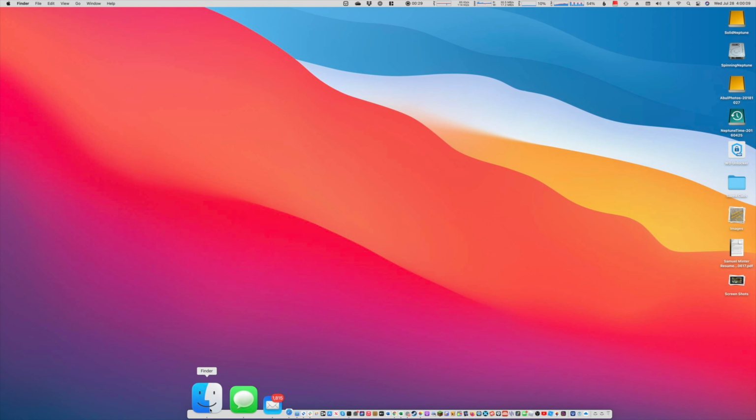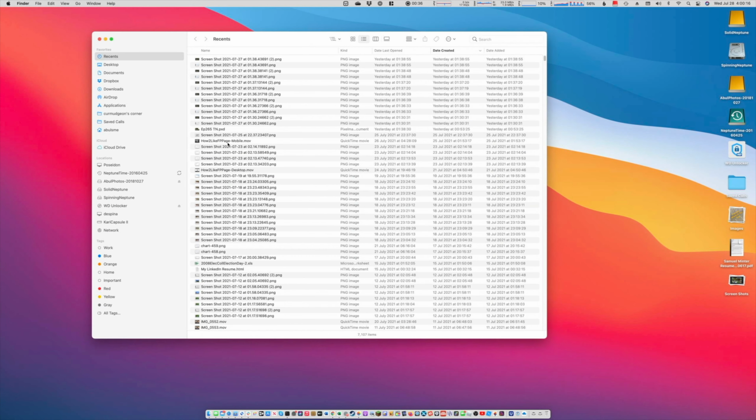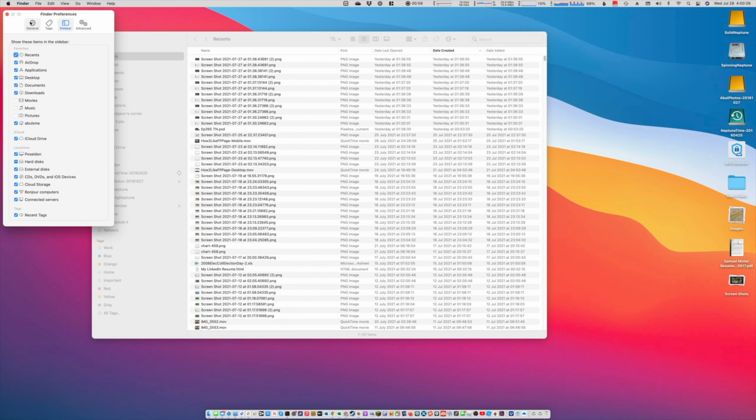If you're not already in the Finder, go to Finder and bring up a Finder window. If your desktop is visible, you will also see external drives here. I also find it useful to have drives show up in the sidebar here. To make sure that happens, you can go to the Finder Preferences and make sure that on the sidebar option, you've chosen hard disks, external disks, CDs, DVDs, etc., all to show up on your sidebar when they're plugged in.